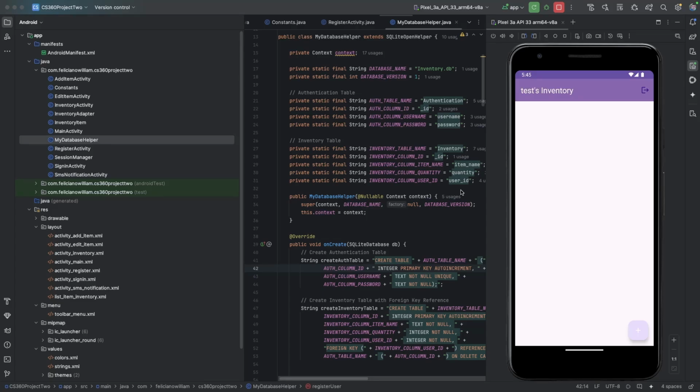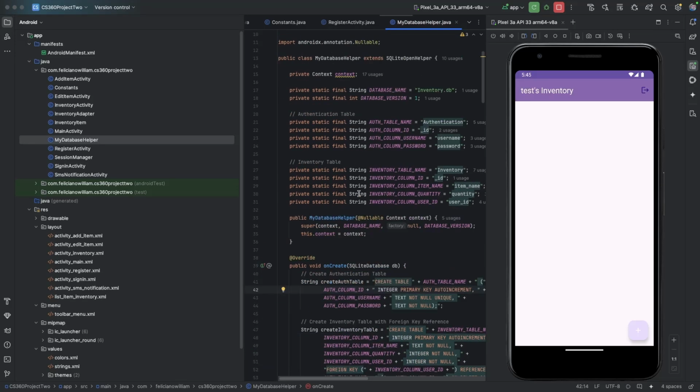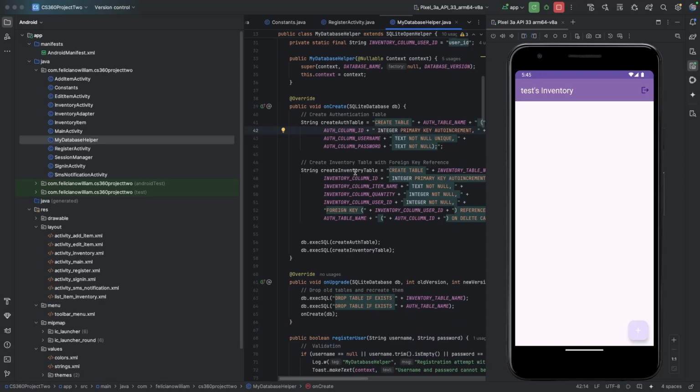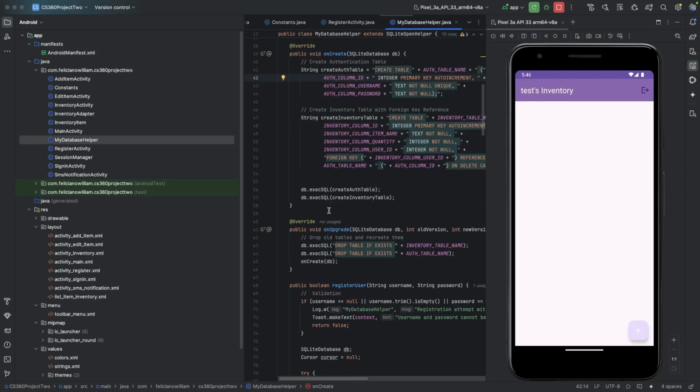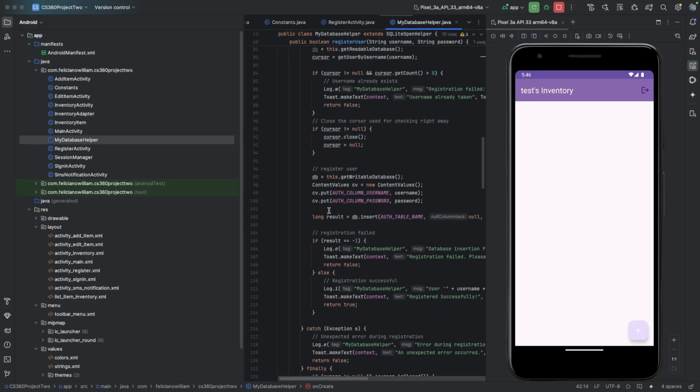select an enhancement that will convert this code, which is local to this app. It has a local SQLite database that holds all the data. Here you can see the SQL to create the tables and to manipulate the data.